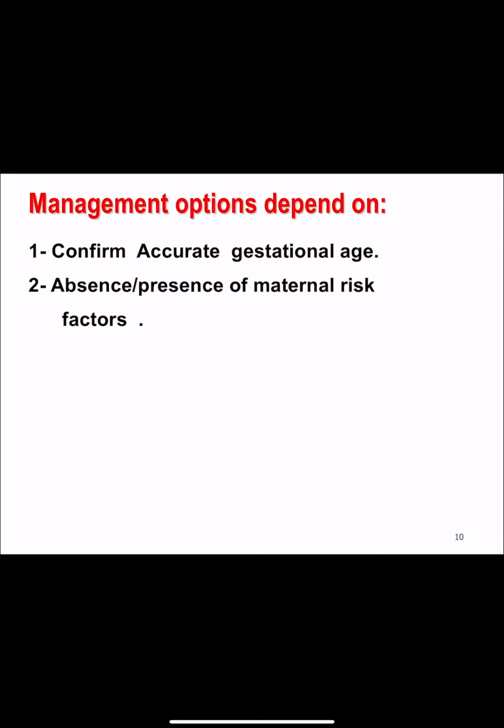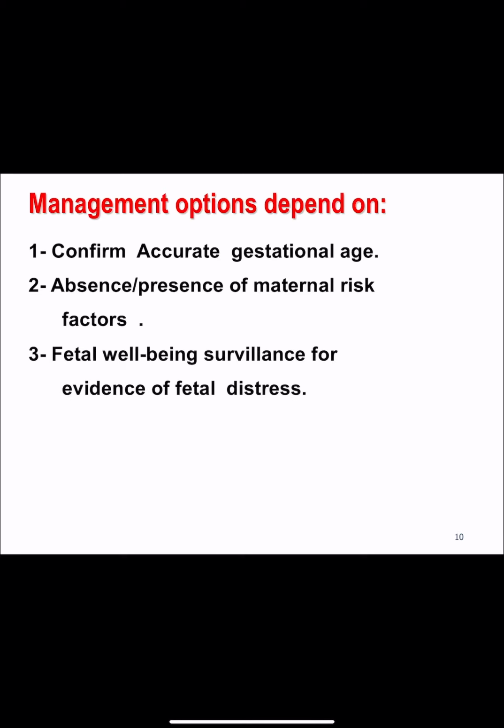The management of post-term pregnancy depends on several points. These points include the following. Number 1, we have to confirm the gestational age. We should assess the gestational age accurately. Number 2, we have to look for the presence of any risk factor in the mother which does not allow the patient to go to post-date pregnancy. Number 3, we should do fetal surveillance to detect evidence of fetal distress.